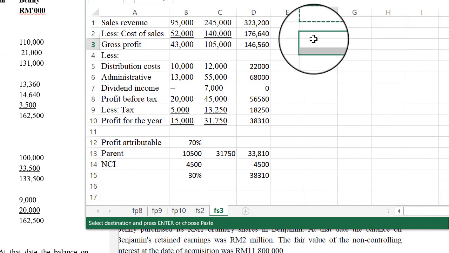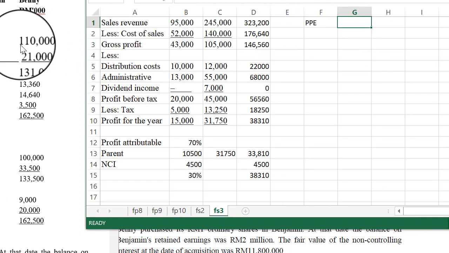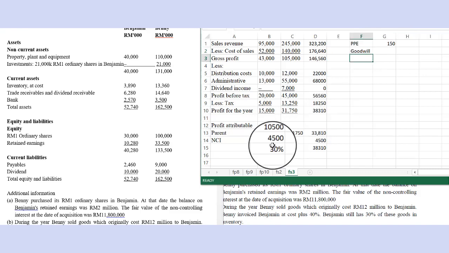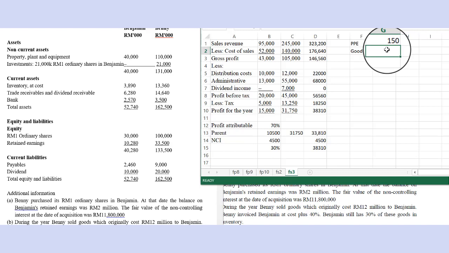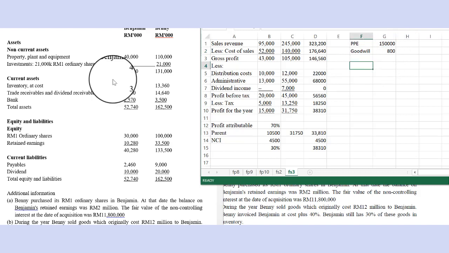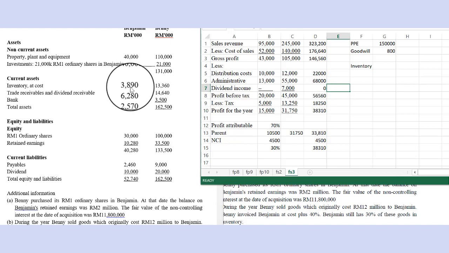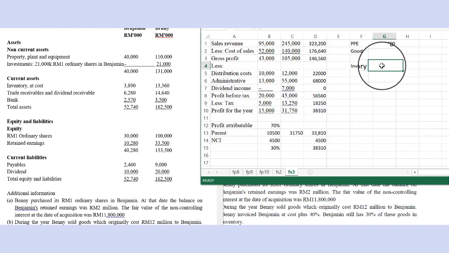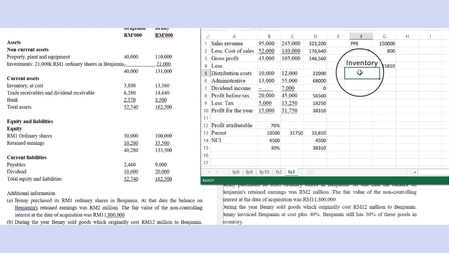So if you look at the financial positions here, start with your PPE. You have 40 plus 100 and 10. Okay. So total 150,000 plus goodwill. Just now we calculated your goodwill is 800. So it's actually 800, means 0.8 here. So here you have 150,000 and 800. Then during the year you have inventory. So inventory, if you look at this, you have 38,390 plus 13,310. But then you have to minus off the unrealized profit. So minus off 1,440. So your inventory will become 15,810. Okay. Next you will have your receivables.